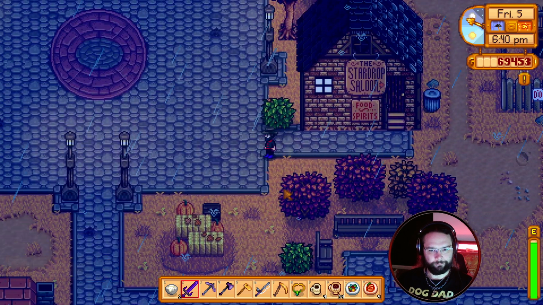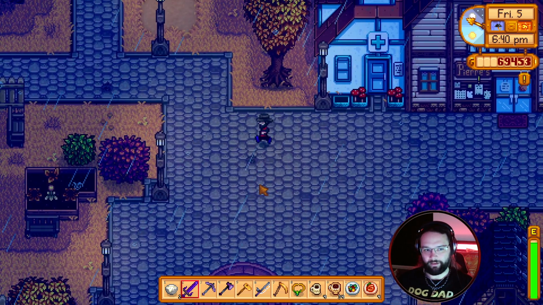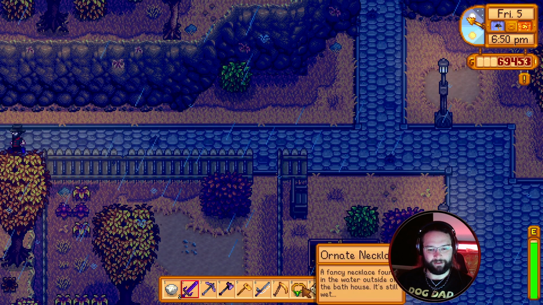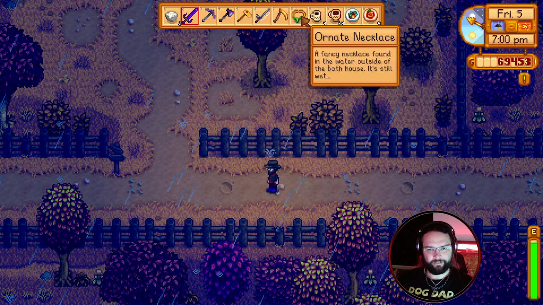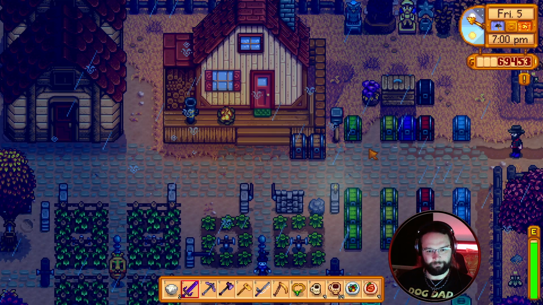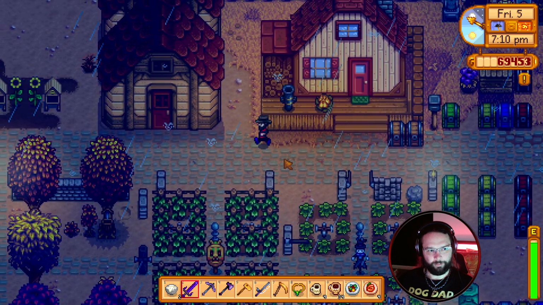Oh, I don't know. You know how I said we might do 3 days in one episode? We're not. I lied. I want to continue my quest for spam clicking on everybody with this ornate necklace. A fancy necklace found in the water outside the bathhouse. It's still wet. I should hope not. We've had it for several seasons at this point. It shouldn't still be wet.